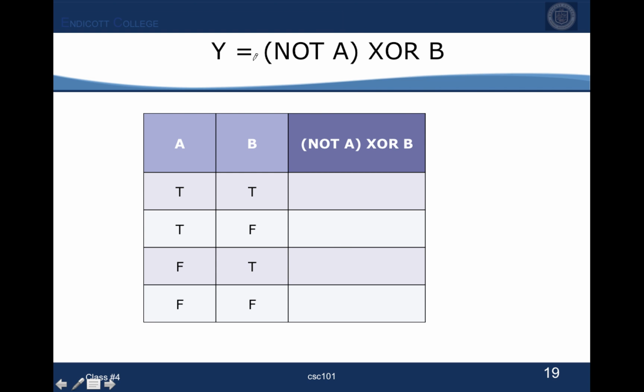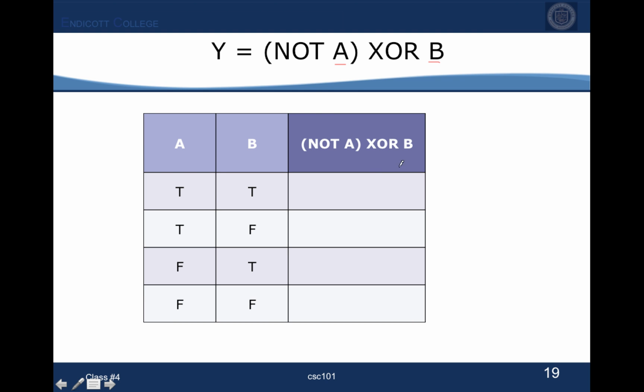So this says I want to try to analyze this statement, which is not A exclusive or B. Okay, so this is a little tricky, right? So I'm going to do two things. I have to think about the opposite of A, or in other words, not A, and then I have to exclusive or, which we'll have to remind ourselves of what that means, with B. All right, so as I'm trying to study this, I see I've got two propositions. So I start with my usual starting point, which is to say I've got A and B, and below here you see the usual four combinations of true false that I might have for A and B.